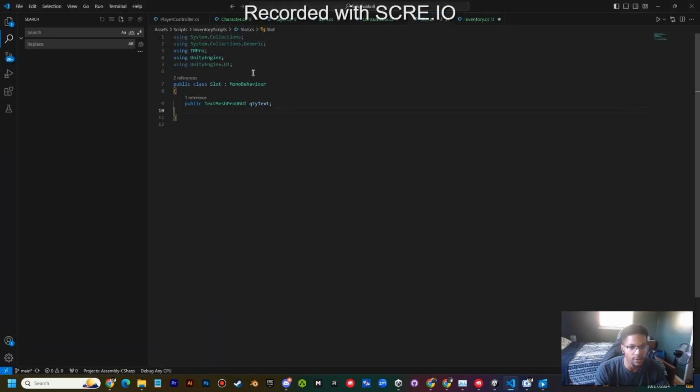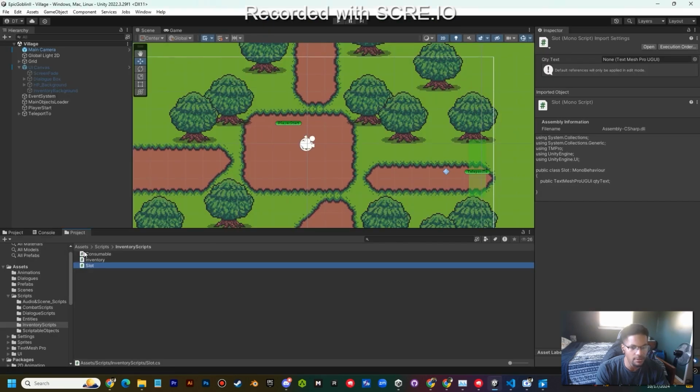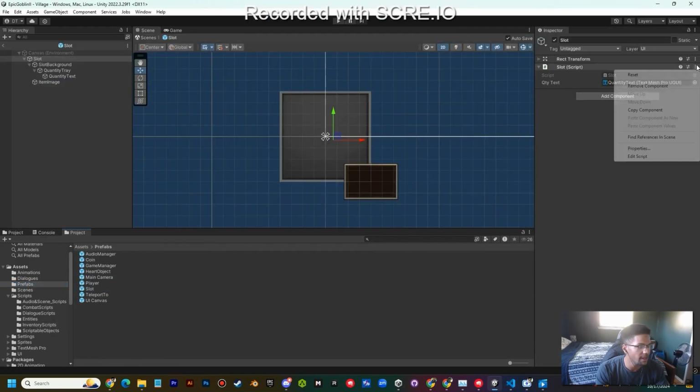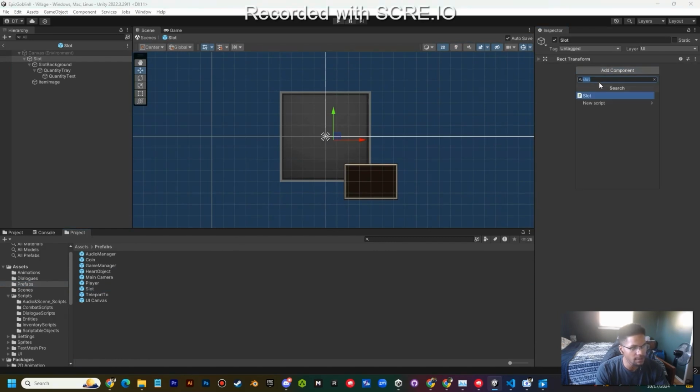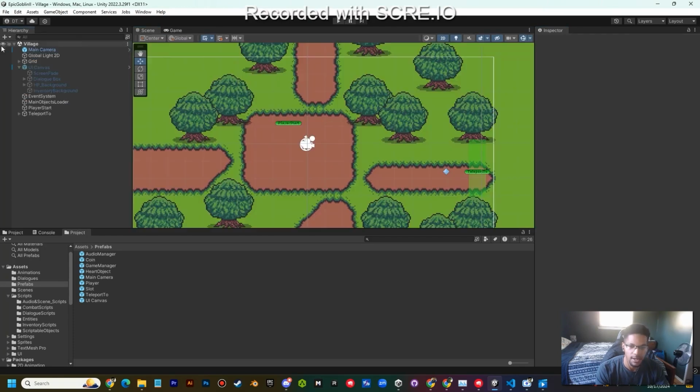And it's very short. The only thing that's important to remember is that you're using the UnityEngine.UI at the top, and this is just keeping track of our quantity text. So you can save that, go back to the Unity engine, open up your slot prefab, press add component, and put the slot component, and then find your quantity text in the prefab and put that into the input field, and that's all set.